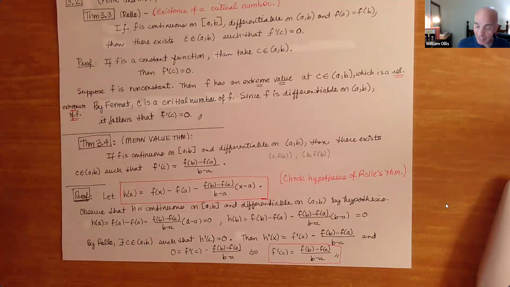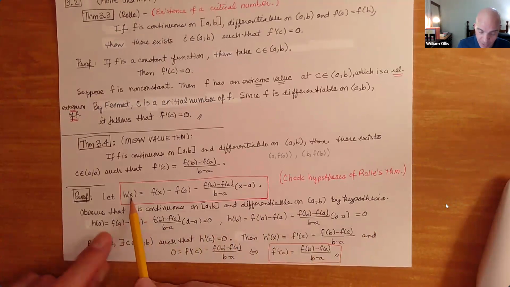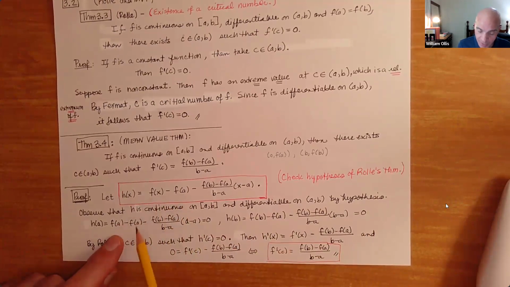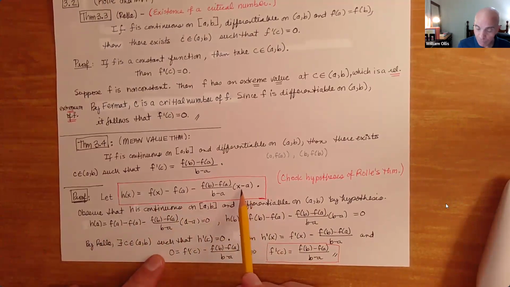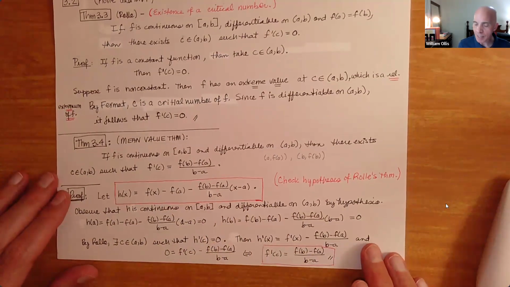Now, what we find in this case is that when we compute h of A and h of B, we get 0 in both cases. So for instance, in the first computation here, we replace the x with A. So we have f of A minus f of A, which you see here. And then, of course, in this particular component, the x is replaced with A, and we have A minus A, which zeros this term. And of course, this term is 0. So we get a very easy 0 in this case.